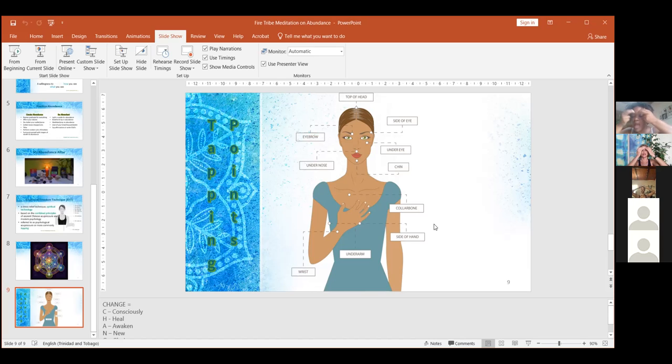Eyebrow. I give myself the freedom to be all that I can be. Side of eye. I am free to be truly me. Under eye. And I love myself completely and fully.